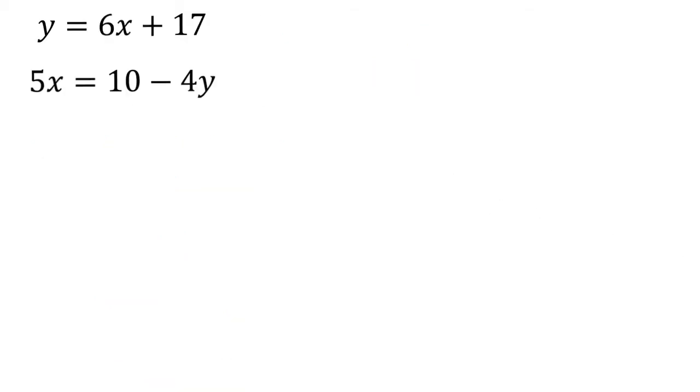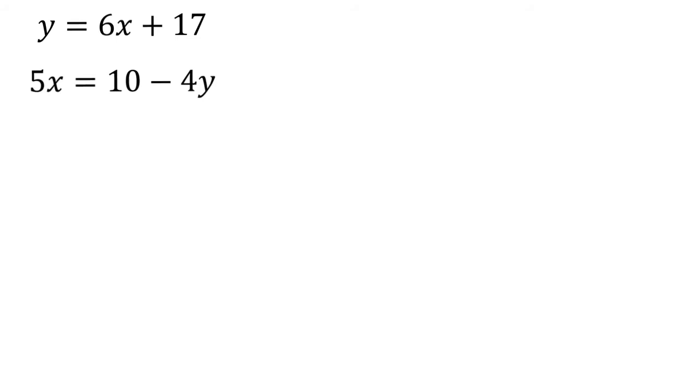And the last example, well, it looks really different because on the first equation, we've got a y on the left-hand side and an x on the right-hand side. In the second equation, we have an x on the left-hand side and y's on the right. So it would be a lot easier to have the x's and y's on the one side. So we can rearrange equation 1.